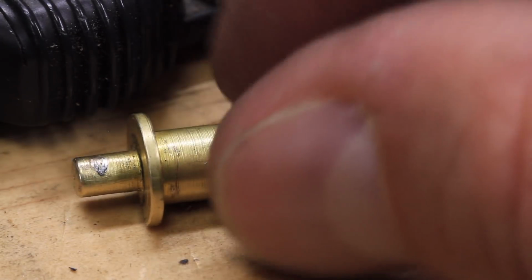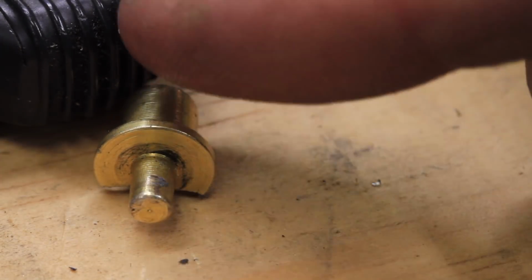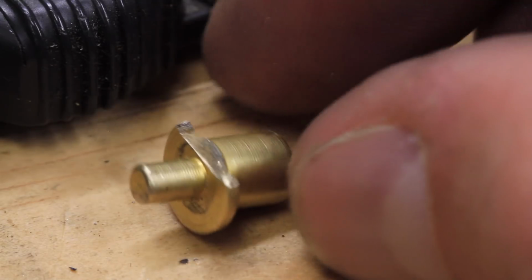That's it for this short and sweet project. I don't see any reason why my replacement shouldn't be just as good as the original, and even better now that the original is broken.